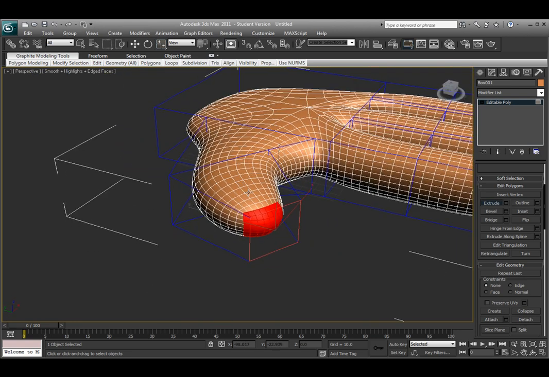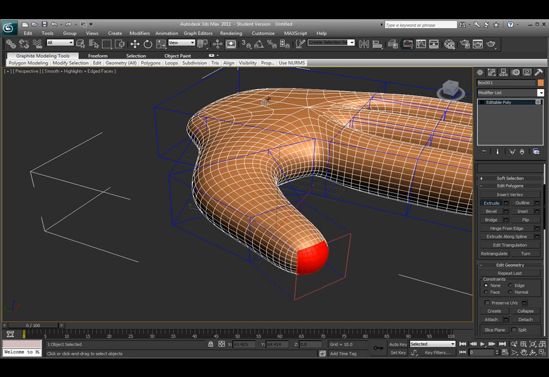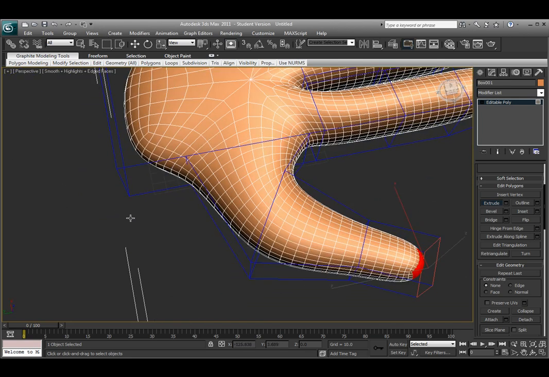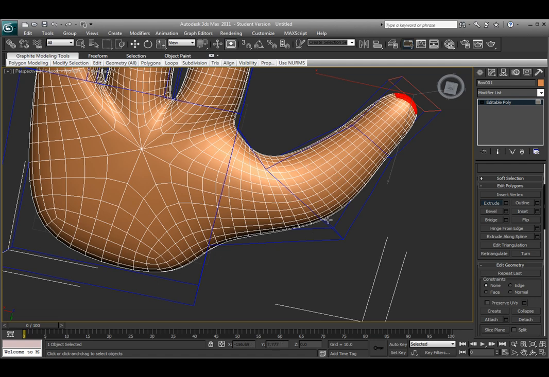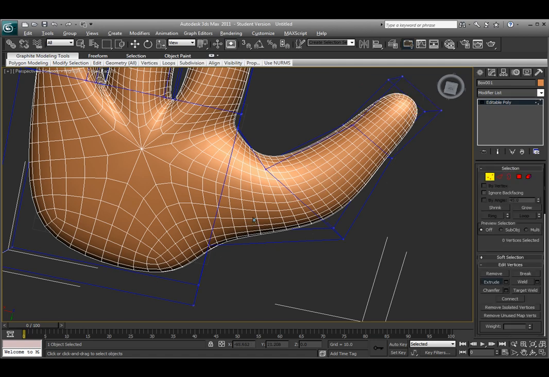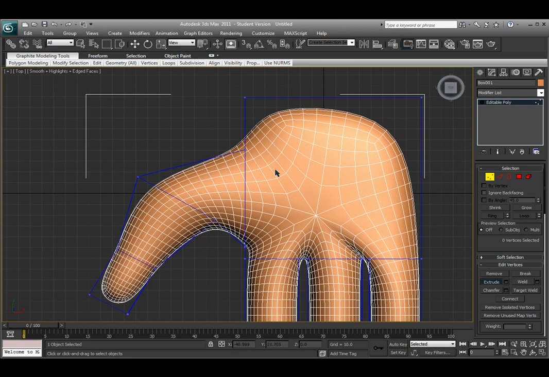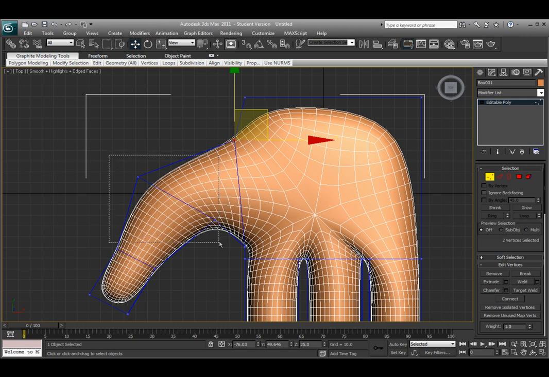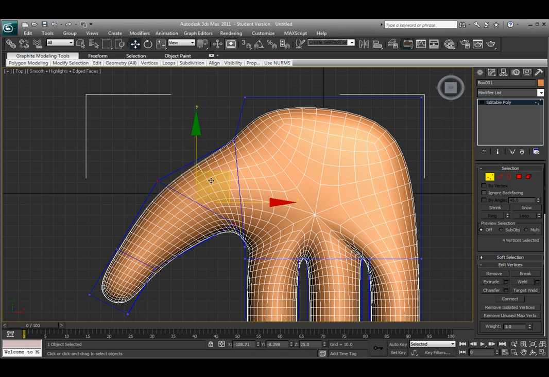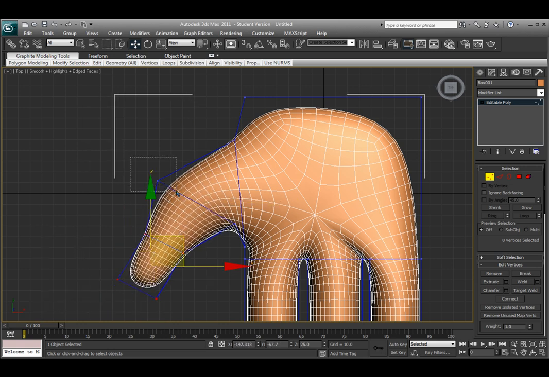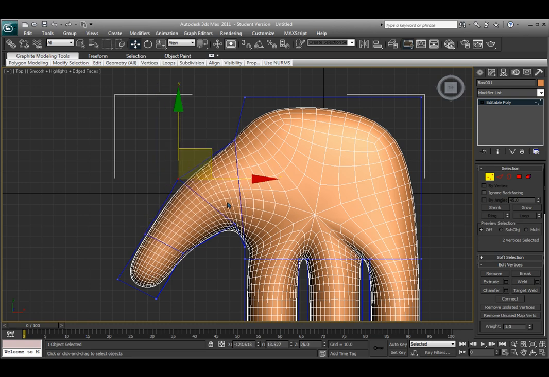And one more time for the tip of that thumb. So it'll be a little bit long, but I can come back and edit that now. So I'm going to go back into my vertex mode here, and I'm going to go to my top view and edit some of my points here so it looks a little bit more natural. Move that around. Move those back here a little more. Thumb's a little long, so let's move that back here. Something like that.